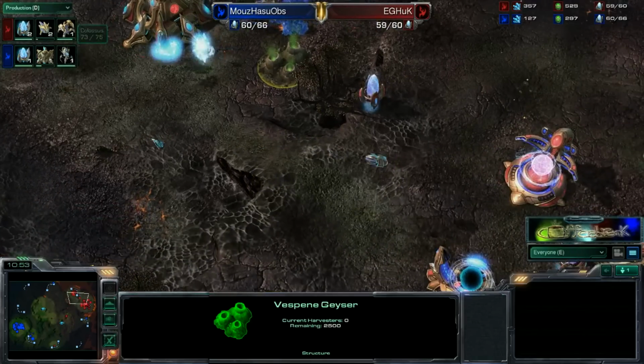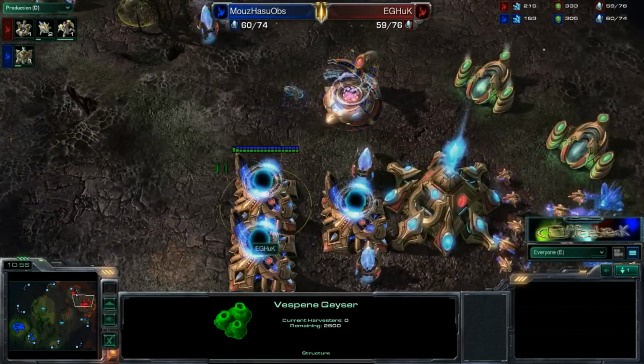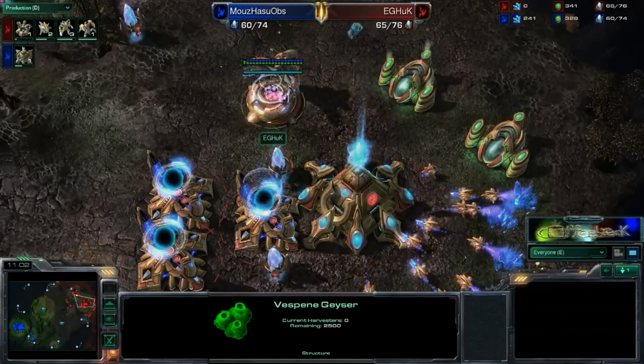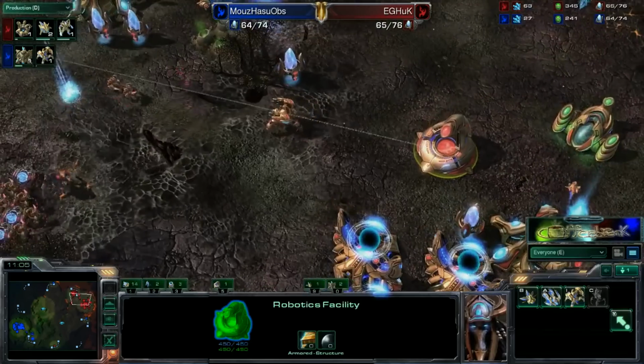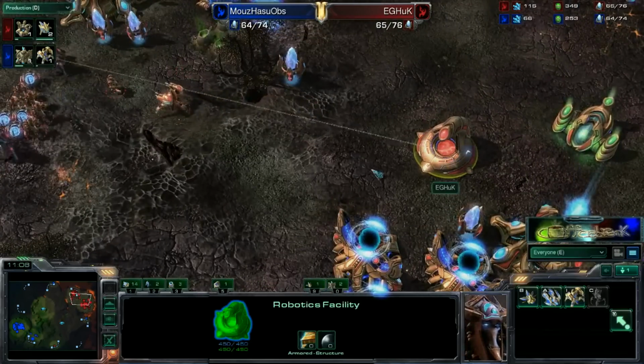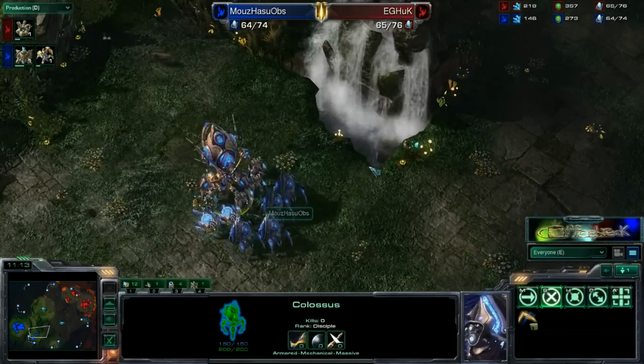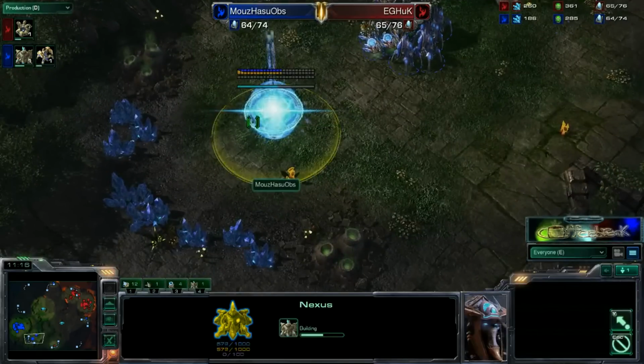Now that 1 Colossus has finished, he will always be behind, especially considering there is only just now a Robo Bay starting for Huk. However, I really think that's the best way to get back into this game. In the meantime, just keep on producing Immortals, so that he can counter the Stalkers and the Colossus of his opponent. HasuObs decided to lay down an expansion of his own.